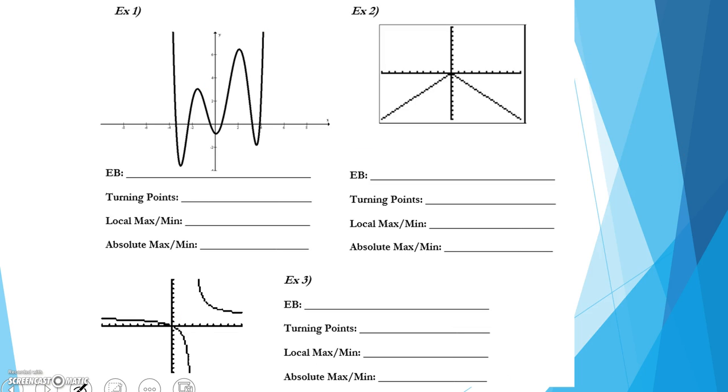So let's try another one now that has an axis. For end behavior, you can either write it on the line or you could write it on the graph. So I'm going to show you on the graph. Let's look at this end first. So I do x arrow, y arrow.